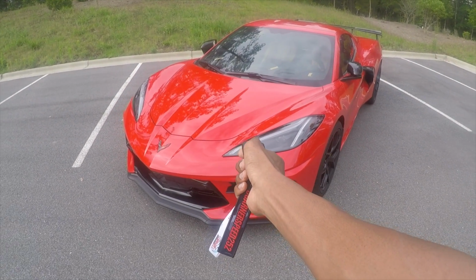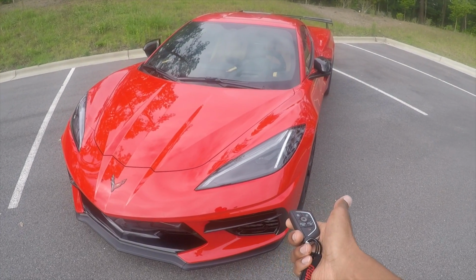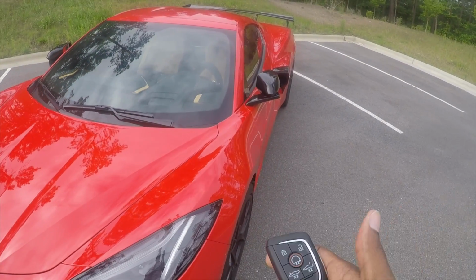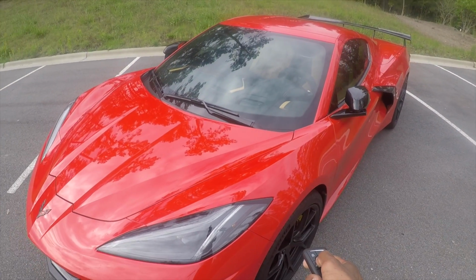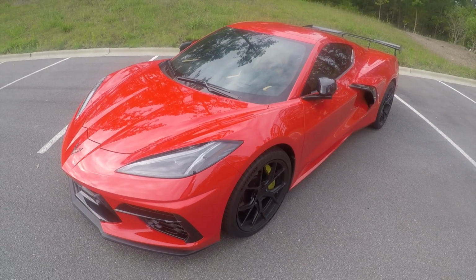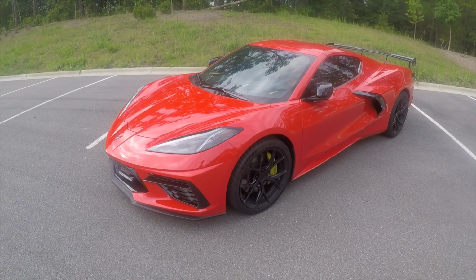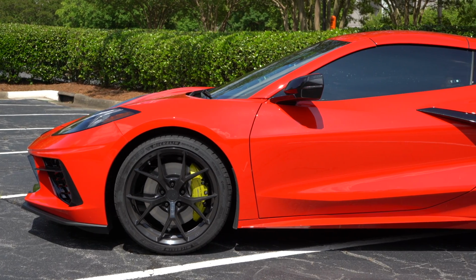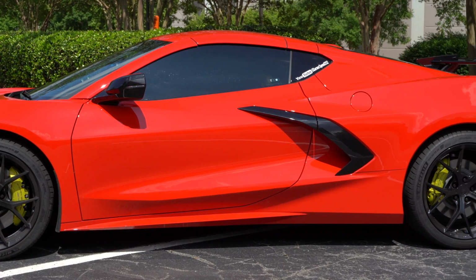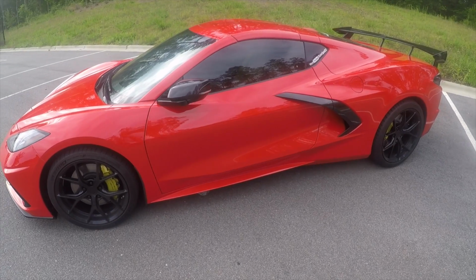One last time. And there you go. At least 8 times I just remote started my car numerous times. That is one thing that GM forgot to tell us about this awesome C8 Mid Engine 2020 Corvette. Man, you guys, this car is freaking fabulous. There's lots of tricks and things you can do with this C8 Corvette that is freaking insane. I can tell you right now, man, once you get your car, what color, what spec, you're gonna love it.